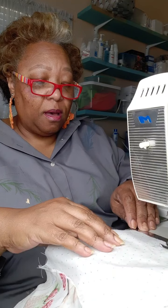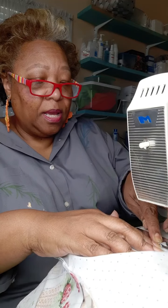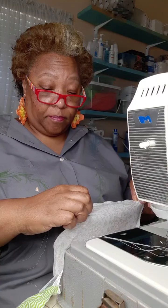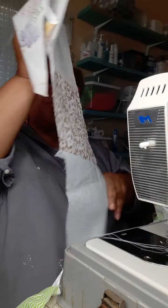I have one sympathy card to make for my mom's baby sister. I lost my aunt, I told you, and it was her last sister, last sibling. So I'm going to make her a sympathy card. And then I have a cousin. Her birthday is the 28th or 29th of October. And she'll be 81. So I'm going to make her a card.